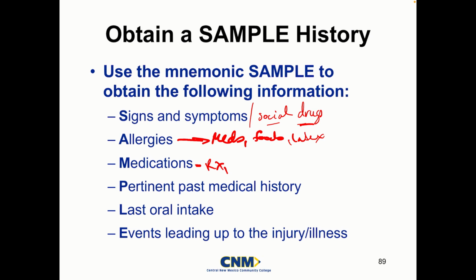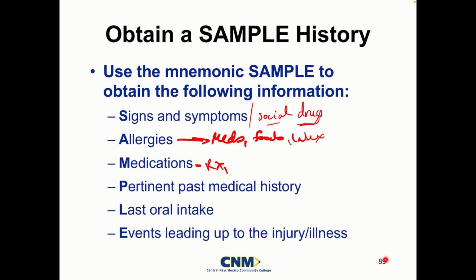Maybe you don't know what that medication is prescribed for. You never heard of it before. Ask the patient, why are you taking it? Because patients may be taking it under care of their physician for things that are not necessarily normal. So even if you do know what the drug's for, you may just ask what they're taking it for, what we call off-label or black box prescriptions. That can be very helpful because sometimes you'll hear a drug that doesn't seem to fit with what you know about this drug in this patient, and asking about it will help tell you a little bit about why. So asking about prescription drugs, whether they take those drugs, right, we call that compliance.